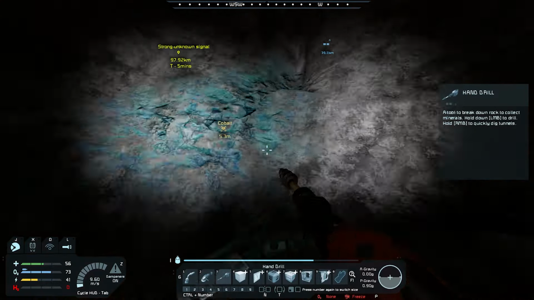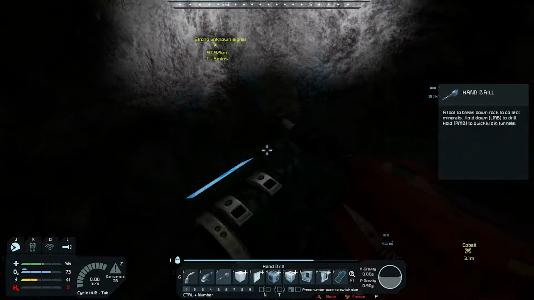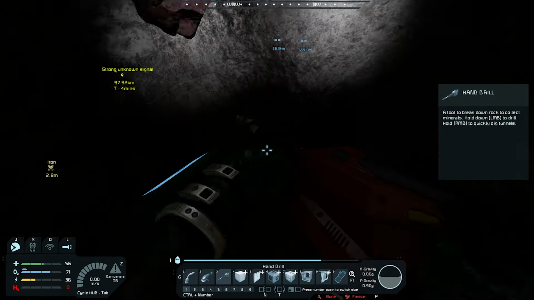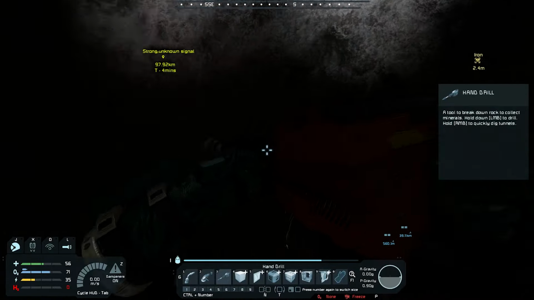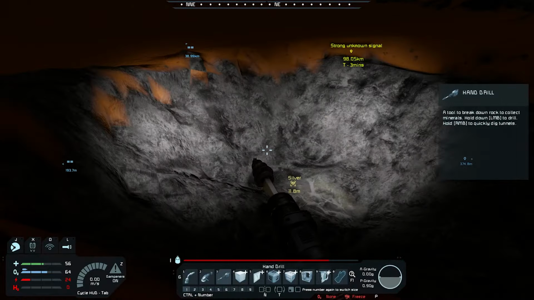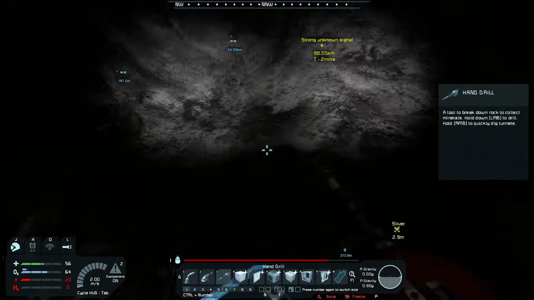Oof. Okay, hello friend. You are indeed welcome to join my inventory of various goods. See, that looks like iron. It is iron. That's unexpected. Okay, this warrants returning to. Silver. Okay, that needs to be marked. Or do I just go for it? I'm just going to go for it.